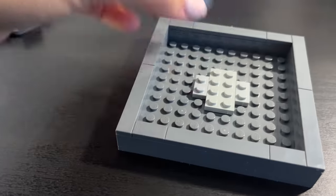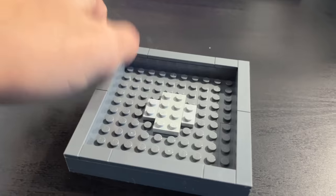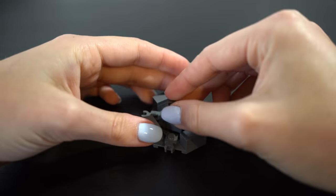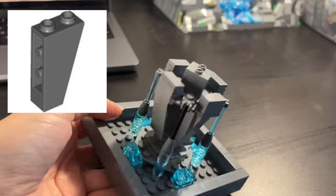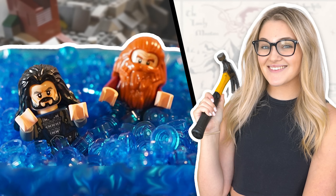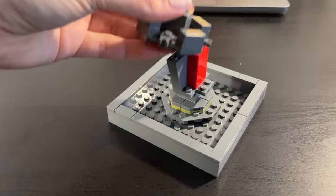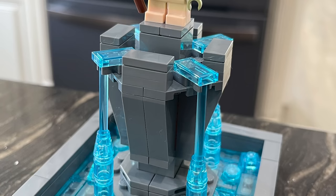Now that I had completed the top, it was time to go back to the bottom. I noticed from the image that it was actually two plates high, which meant I needed four wedge pieces as well as four smaller wedge pieces. Then it was time to do the entire middle section. When you zoom in closely on the images of the Yoda statue in real life, you can see a tiny strip of color breaking through where the bricks join — little details I did not want to miss. Unfortunately, I didn't have as many inverted slopes as I thought because they were all tied up in my Hobbit MOC.